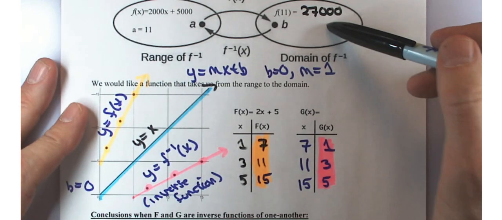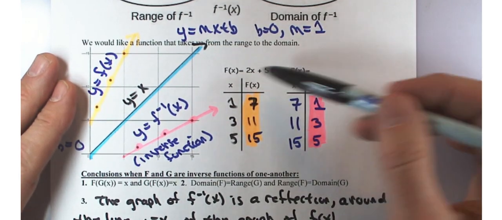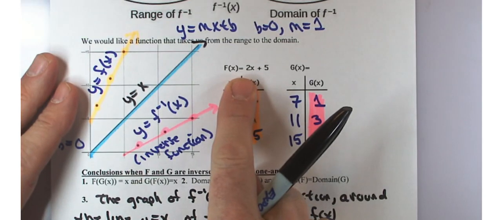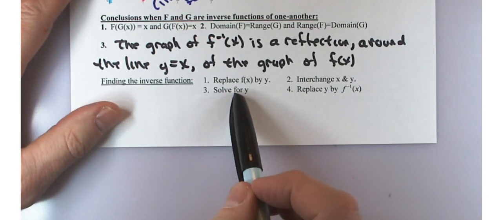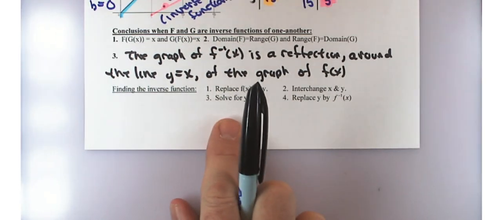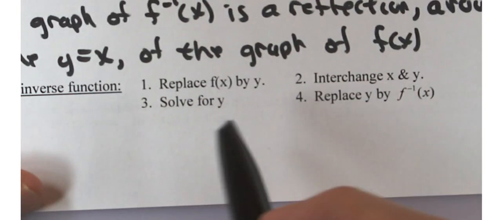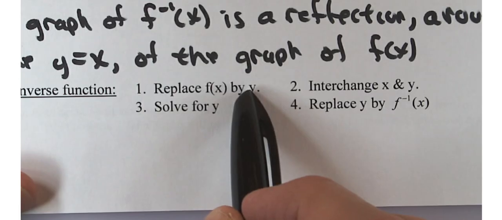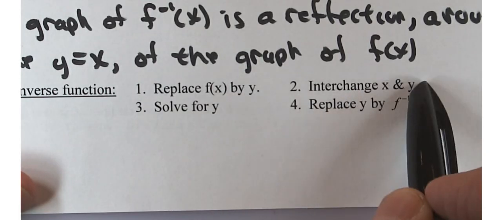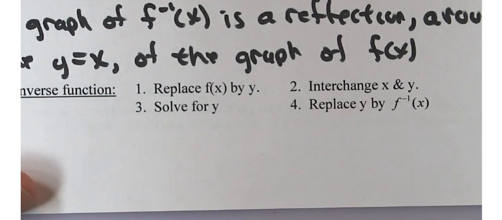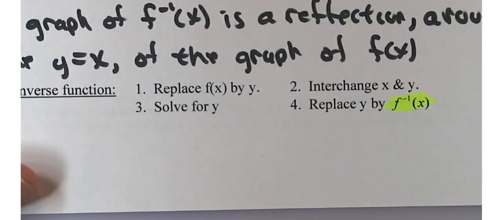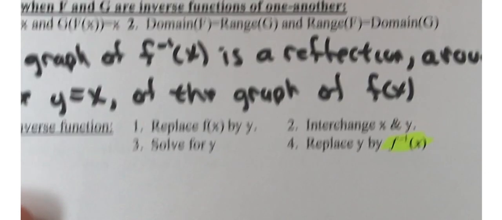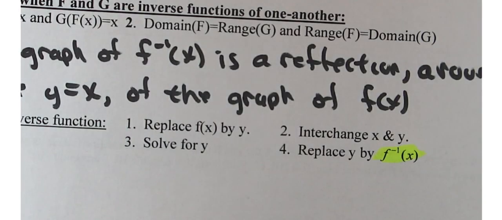Now, let's look back at this part right here. What we have to do is undo this function to find its inverse. So there are some steps here to finding the inverse. First, you're going to replace f of x by y, assuming that your function is written in f of x form. Replace f of x by y, then interchange x and y, solve for y, and the last step, please don't forget this last step because it's going to cost you a point if you do. That's your inverse notation. I want you to use that to represent the function in the appropriate spots.